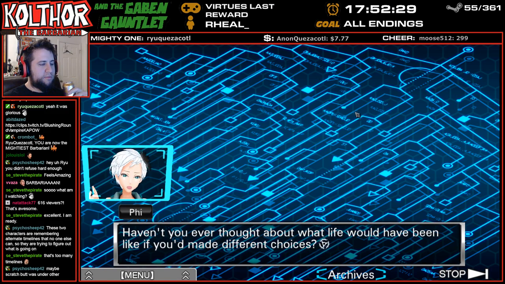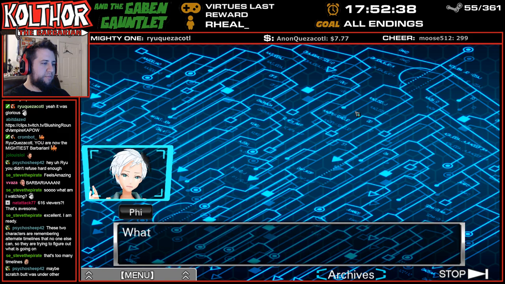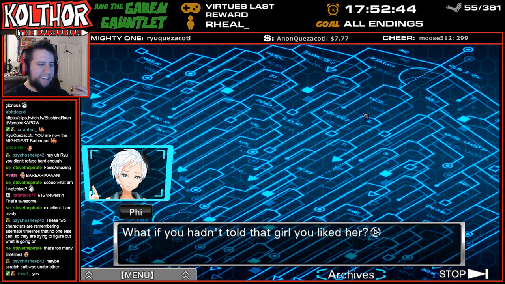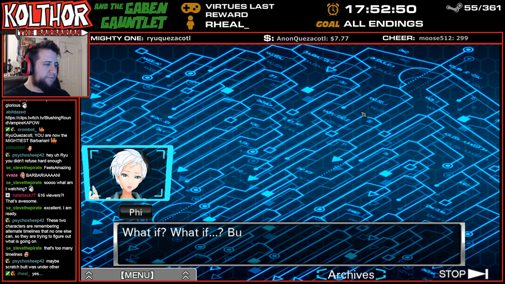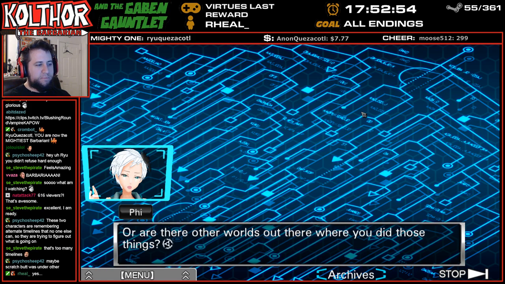Haven't you ever thought about what life would have been like if you'd made different choices? What if you'd gone to this high school instead of that one? What if you hadn't started a study group? What if you hadn't told that girl you liked her? What if I hadn't cleaved my foe with an axe? You know, things like that. Maybe I shouldn't have eaten that meat sandwich last night. What if? What if? But are those what ifs really just what ifs? Or are there other worlds out there where you did those things?